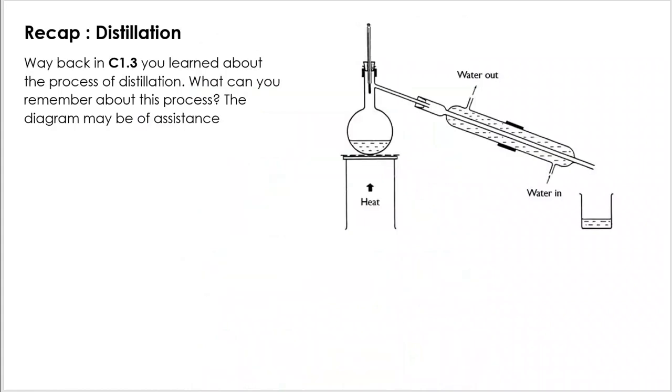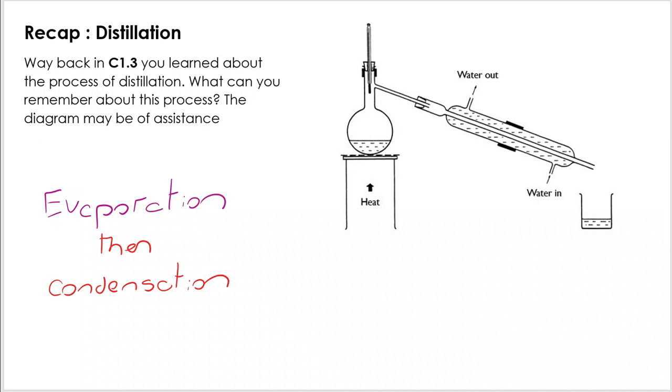Before we move on to fractional distillation, it's good to remind ourselves what distillation is. We've got the diagram here with the Liebig condenser. What actually is the process? Well, what we have is evaporation, and that's followed by condensation. And that's it in a nutshell. You've got your condenser, the water going in, the water going out, and that will cool the vapour in here, so it will come out condensed as a liquid. But we evaporate, it rises up, the vapour is forced down into the condenser where it's cooled and condensed, and then it comes out of the end as a liquid.